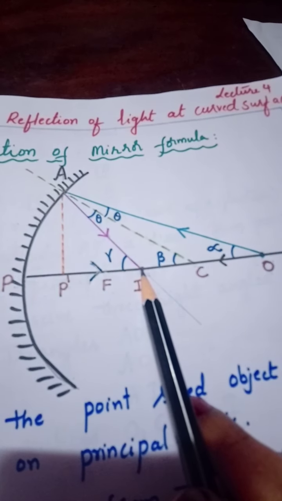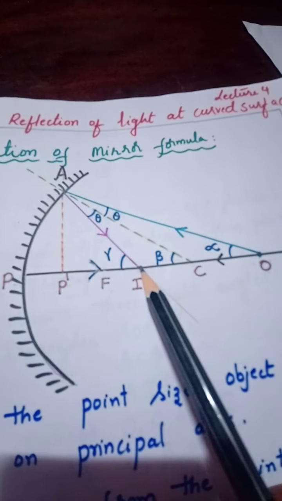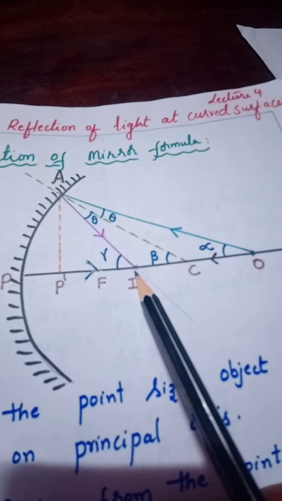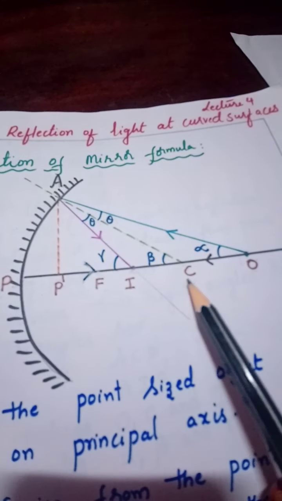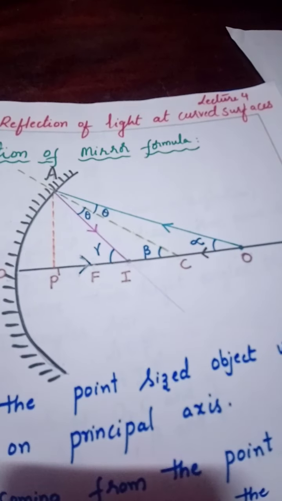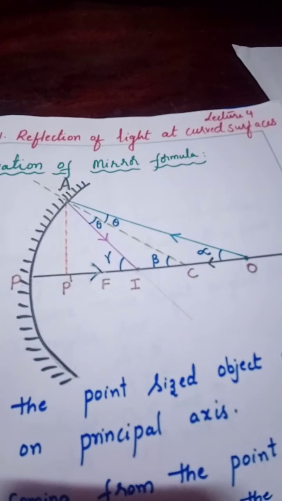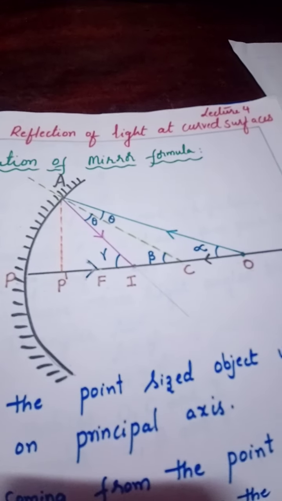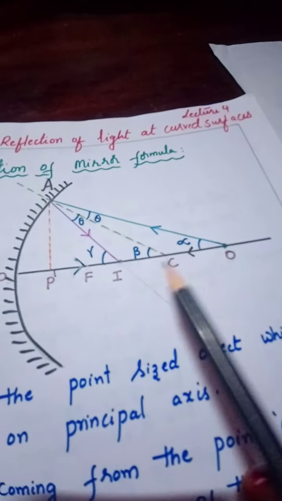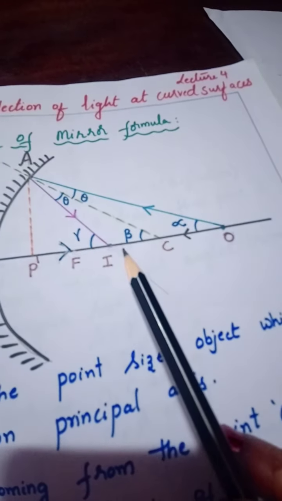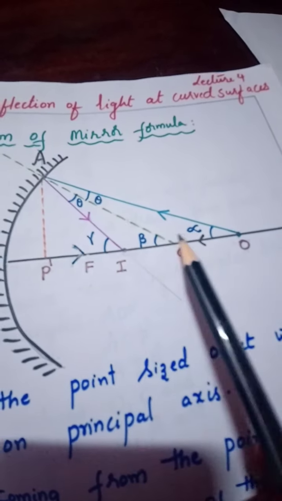Obviously the intersection point of two reflected rays gives us the image position. So this is the image, and the image is diminished, because if the object is beyond C, the image is formed between F and C. What is the nature of the image we have learnt in previous ray diagrams? If the object is beyond C, the image is formed between F and C, and the image size is diminished, that means smaller than the size of the object. Anyway this object is point sized, so the size of the image will be diminished and smaller than this point. So here we get the image. Till now it is clear, everybody?